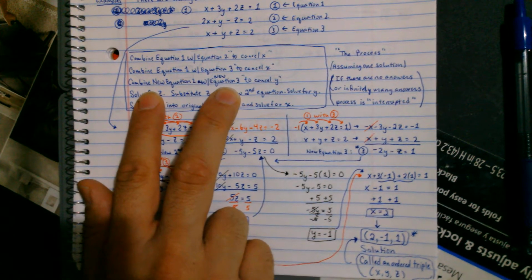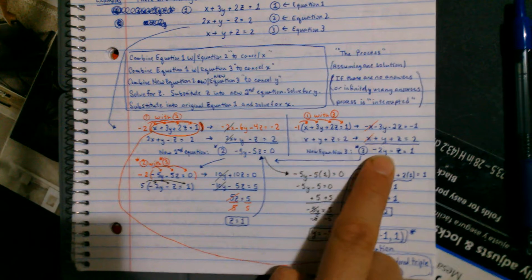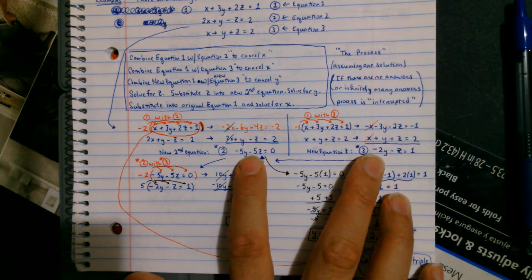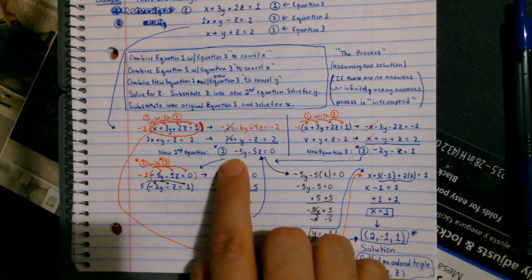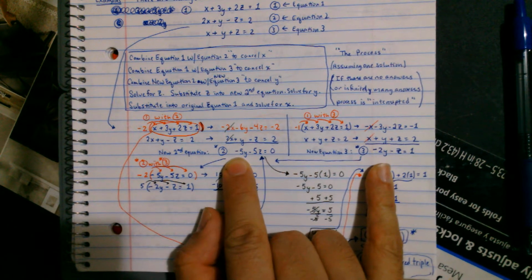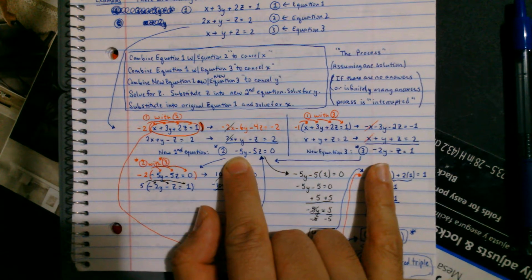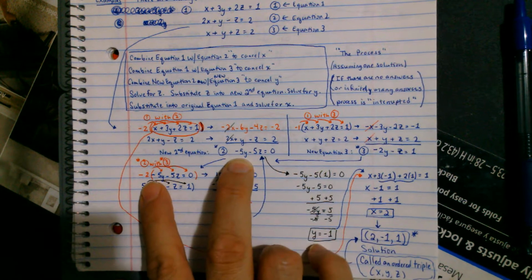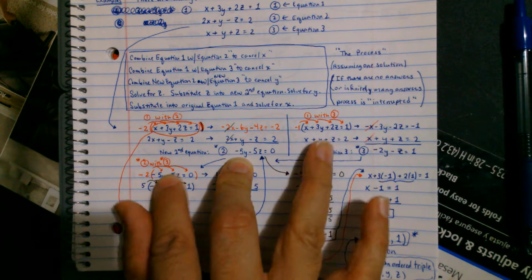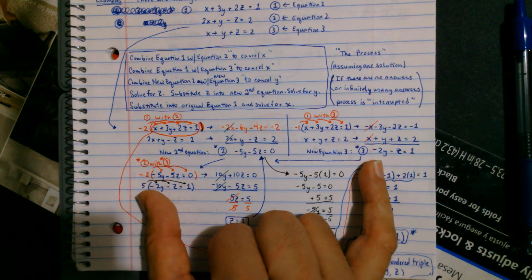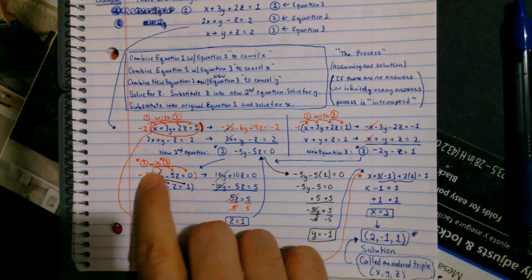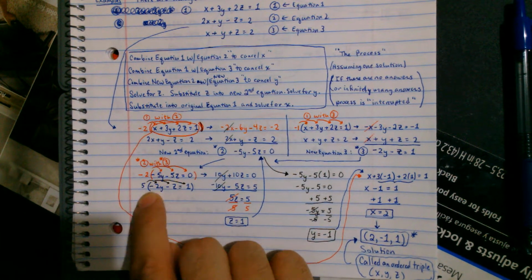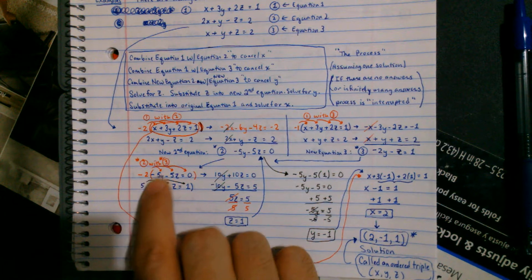So I'm going to combine the new second and the new third, and I'm going to cancel y. I'm going to cancel this y with this one. Knowing that they don't really have anything in common, if I multiply 2 times 5 and 5 times 2, I get them both to be 10 or negative 10. So one of them has to be a negative number. If I multiply the first equation by negative 2, I get a positive 10. If I multiply the third equation by 5, I get negative 10. The whole thing is to get these numbers to be the same so they can cancel. I pick an opposite sign because they're the same signs here.